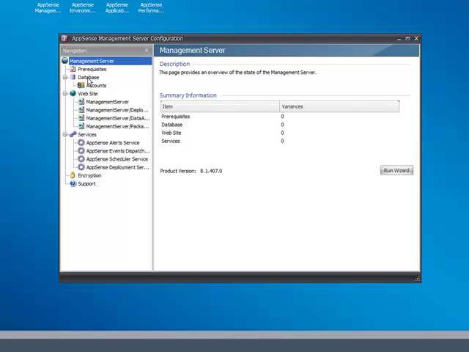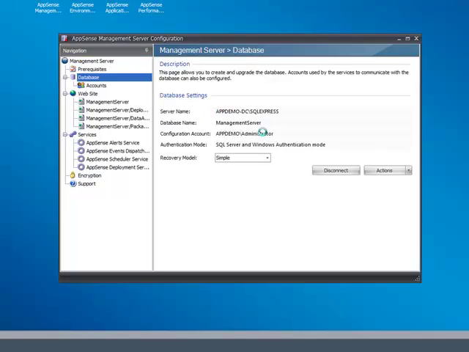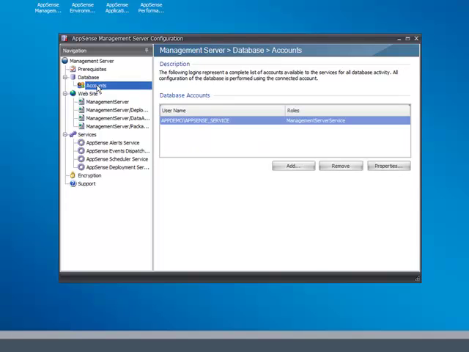So on screen now we can see that the Management Center configuration utility has launched, and we can now start to browse through the properties of the connection details. So if we have a look through, for example, we can go and have a look at the database. So if we select the database, and this is doing live queries against the configuration. And here we can see the database, etc., how it's been set up, and we can go into accounts and we can add, remove, set the properties, change passwords of the accounts.